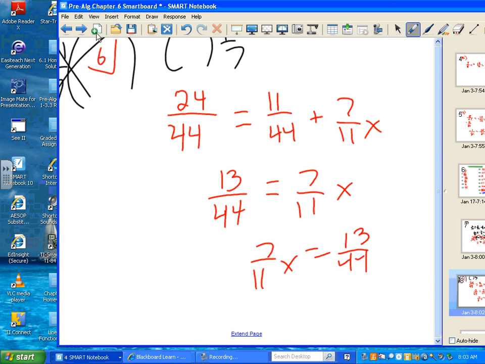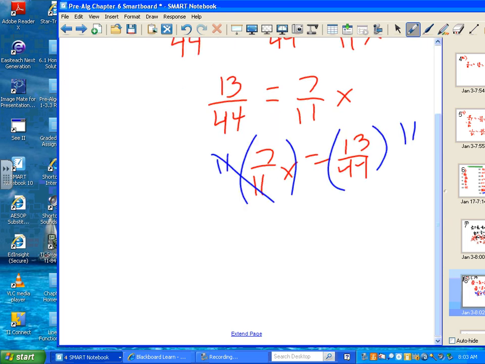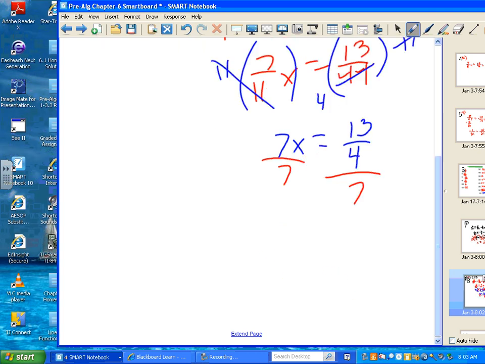Okay, so you first multiply both sides by 11. Okay, so this cancels. Did you cross simplify? 11 goes into this once, it goes into this 4 times. Okay, so we have 7x, which is equal to 13 over 4. Okay, and then the next step, how do you get rid of your 7? Good, divide. Now this part's a little tricky. So keep, change, flip, since you did it that way. So 13 over 4 divided by 7 is the same thing as multiplying it by 1/7. So that's how you get 13 over 28.